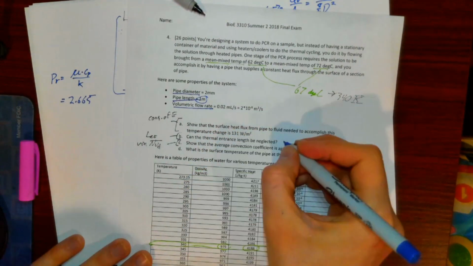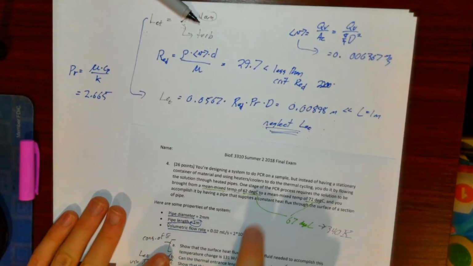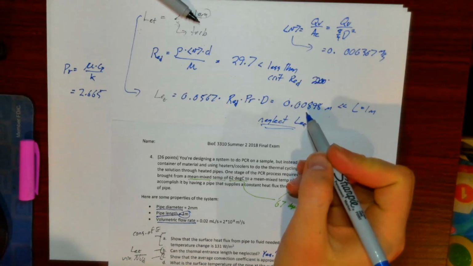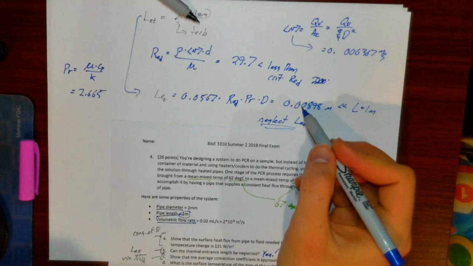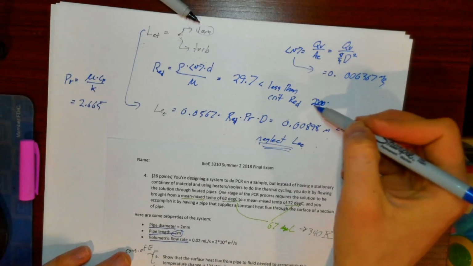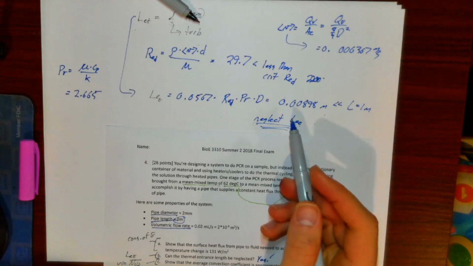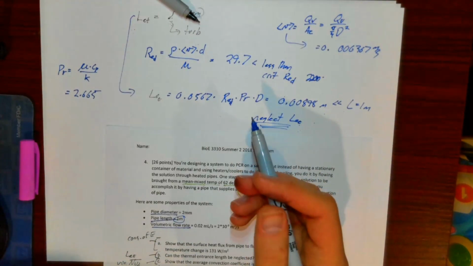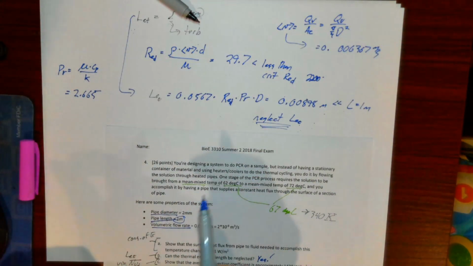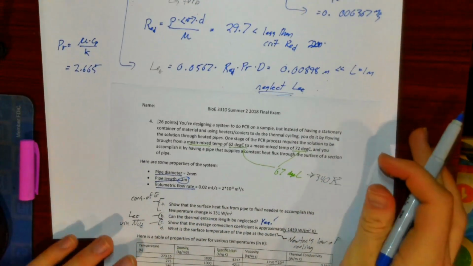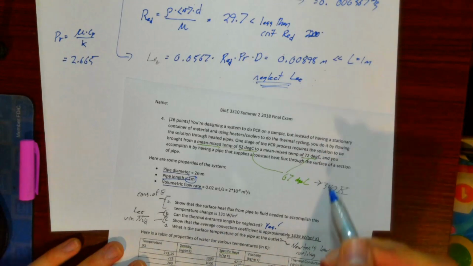So, can thermal entrance length be neglected? Yes, via this analysis that we've done here. Again, remember, there's no hard and fast cutoff for what this threshold should be. It's not like Reynolds number, where there's a very clear distinction between laminar and turbulent flow. This is just something where it's like, does it seem small? How small is small? It's a judgment call, but it's up to you to explain your rationale. For this one, yeah, definitely.